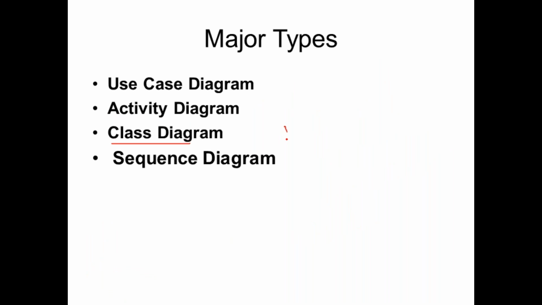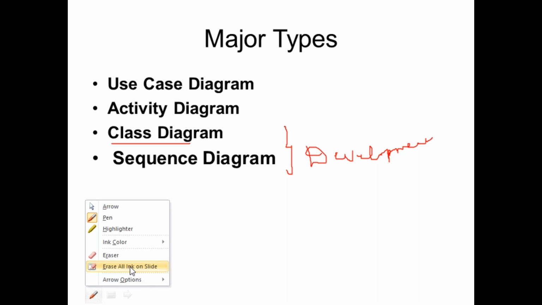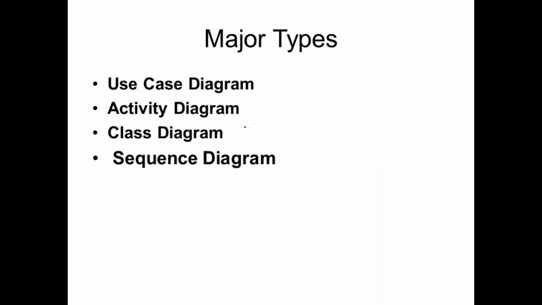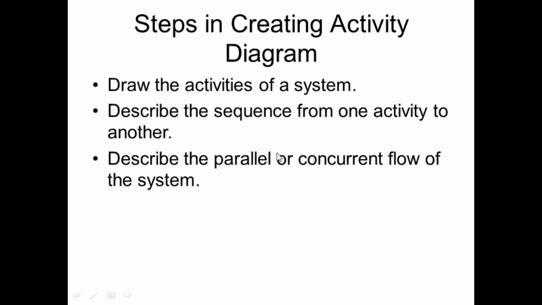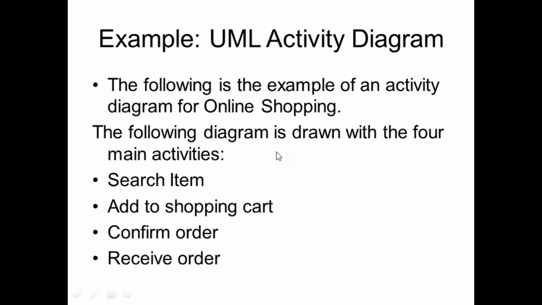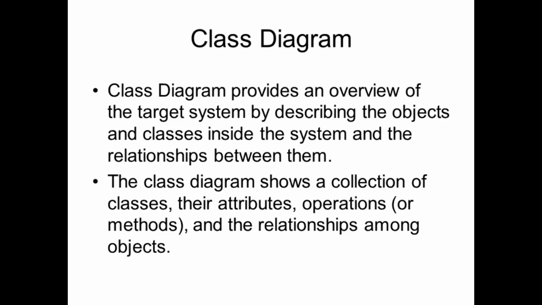Class diagram and sequence diagram are majorly for the development teams. So what is a class diagram and what is a sequence diagram? As a BA, if we have an understanding of these two diagrams, that should be enough. Now, how does a class diagram look, and what exactly are the different symbols that we see in the class diagram? We'll have a look at it.